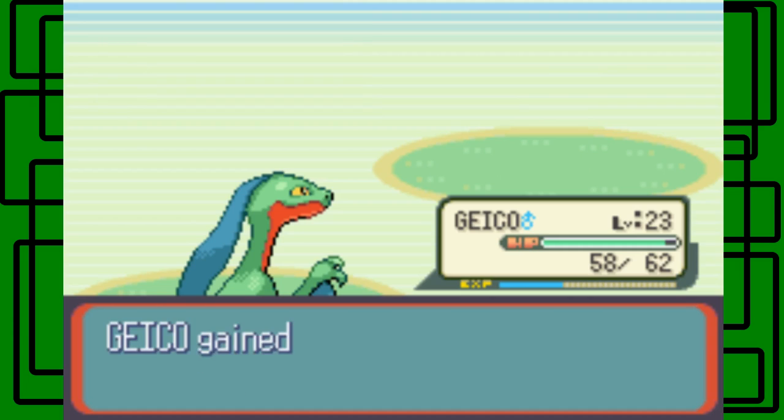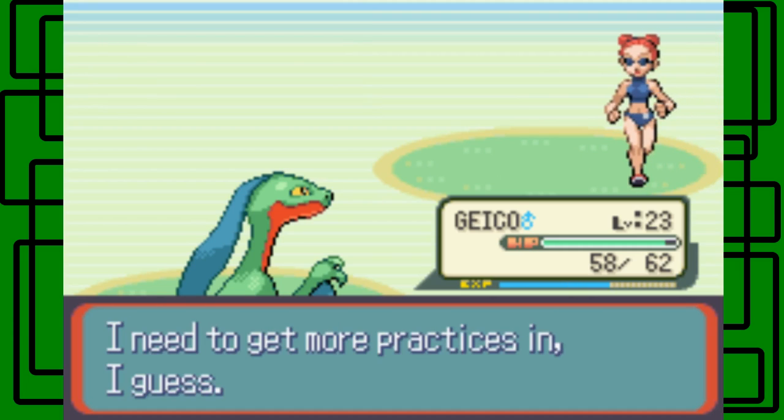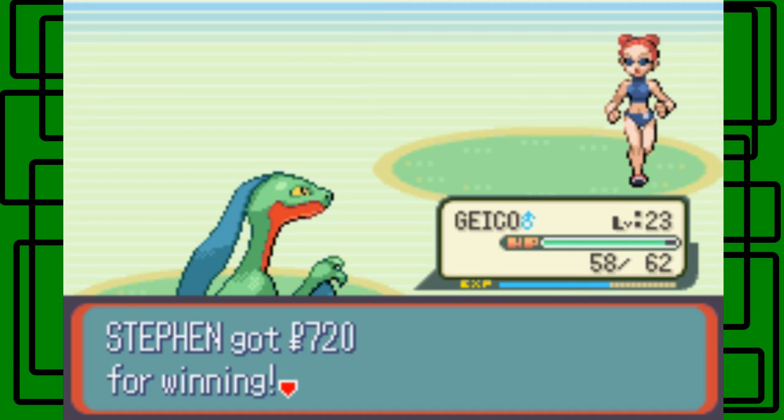There we go, nice. If you're a triathlete, Maria, I need to get more practices in, I guess. Don't be so hard on yourself, you're a hard worker, I can tell. Thanks for the 720 Pokédollars.